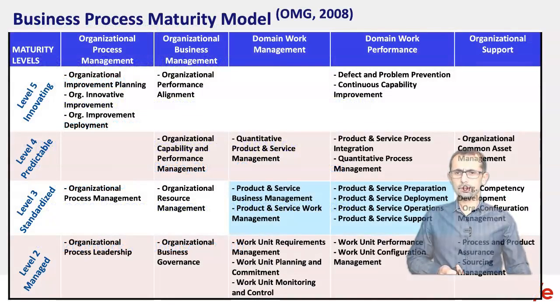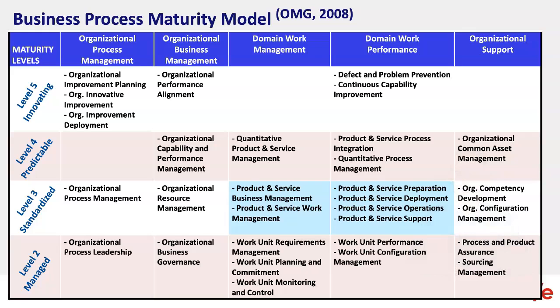So let me perhaps close myself here. Okay, so this is the model in a nutshell, basically. OMG's BPMM, business process maturity model. It's a staged model, which means that it depicts general practices, or if we use the proper term, some process areas for organizations to perform at each maturity level. So you see, there are process areas at each maturity level, excluding level 1. It assumes that at level 1, things are just ad hoc, they're not processes and so on. So it starts at level 2 and at 3, 4, 5, it continues like that.